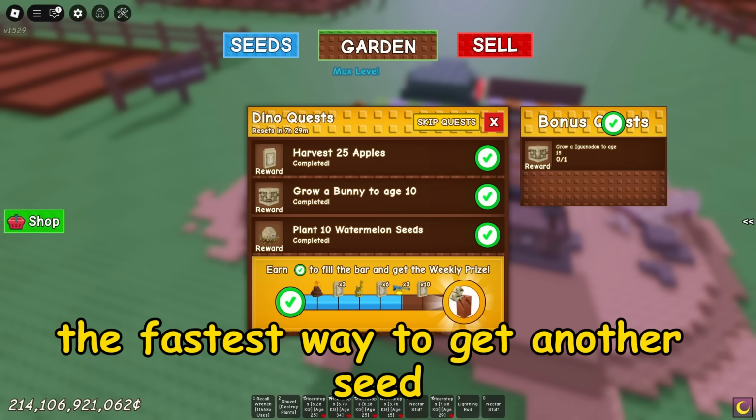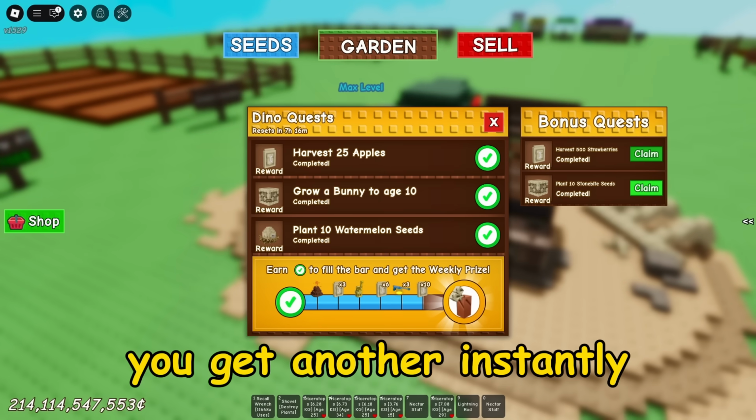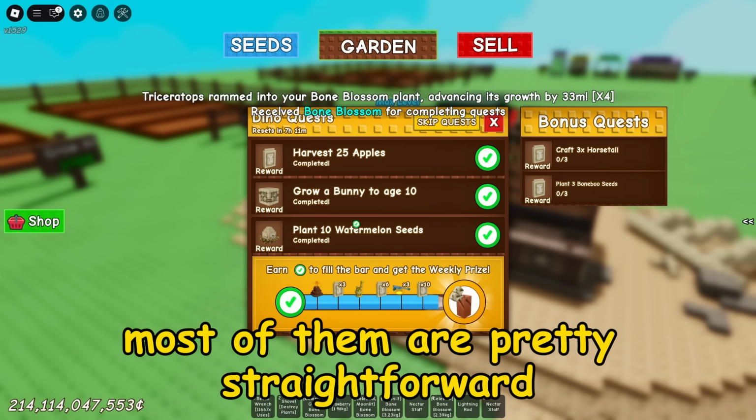The fastest way to get another seed is by completing the bonus quest. Every time you complete one, you get another instantly. If it doesn't show up, try leaving and rejoining. I had to do that a few times today. Most of them are pretty straightforward.